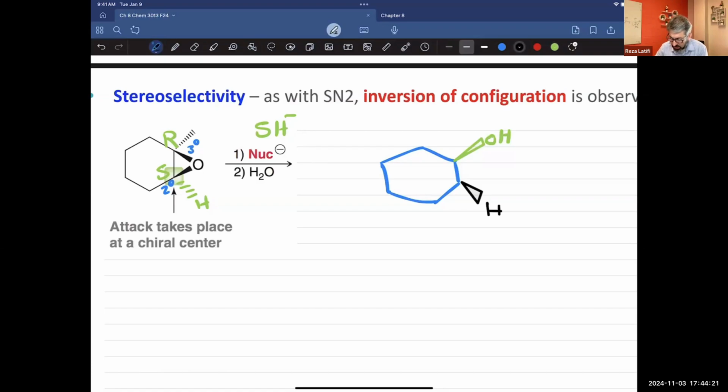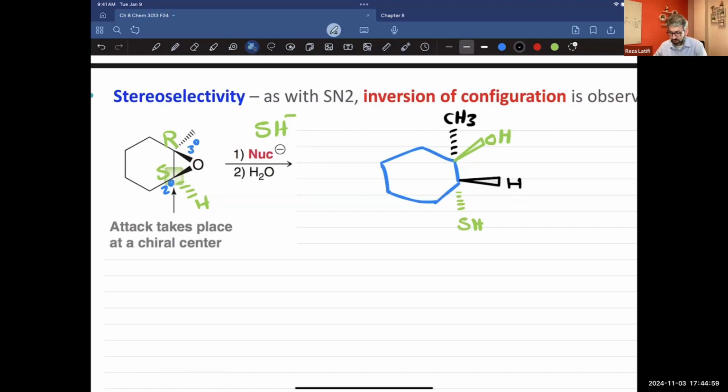Now remember that we do have a methyl. This is methyl, and the nucleophile was added from the bottom of the molecule. So if you add it to the bottom of the molecule, then you will technically add the SH here. Maybe I should draw this one in this position, just to make it more clear. So I'm going to add hydrogen here. This is going to be hydrogen.